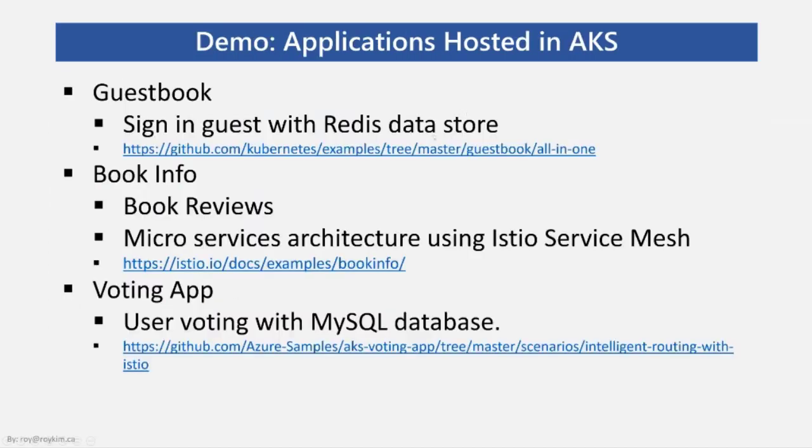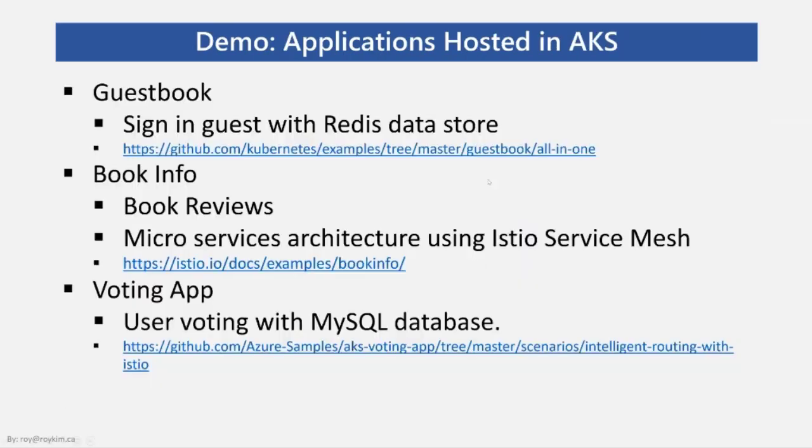The applications I'll demonstrate are the guest book app, a book info app, which has a microservice architecture using Istio as the service mesh, and a voting app, which also leverages Istio and has a MySQL database backend. And I also have a very small, simple hello world app, a single container, single pod application. I'll demonstrate these applications.